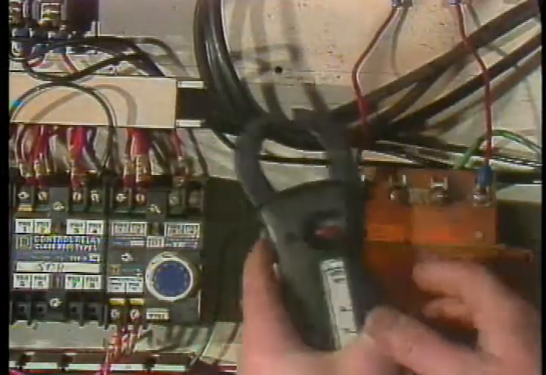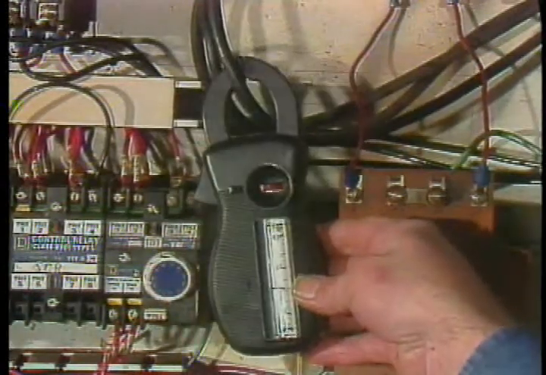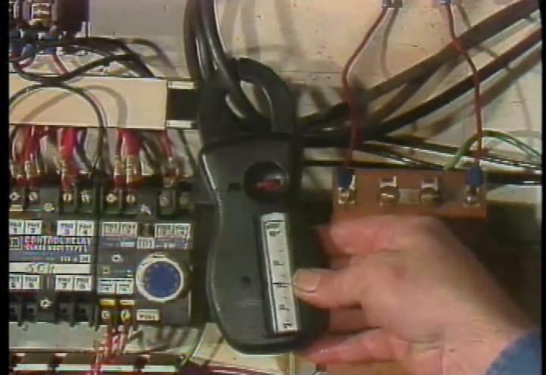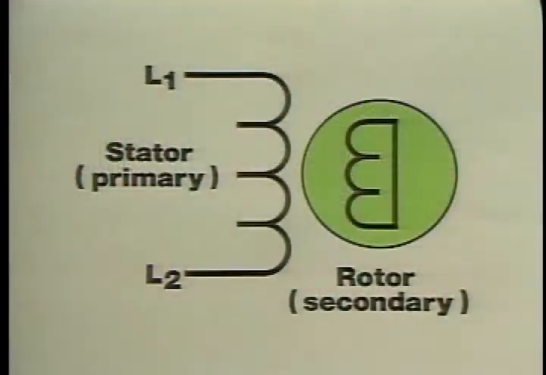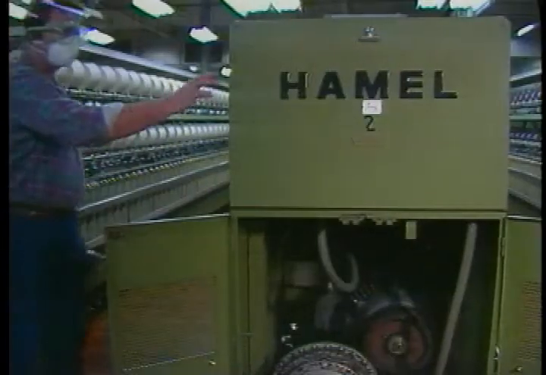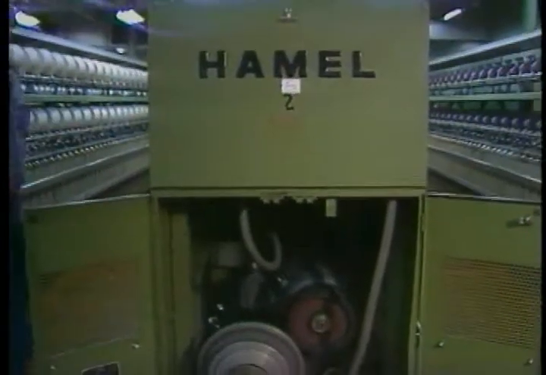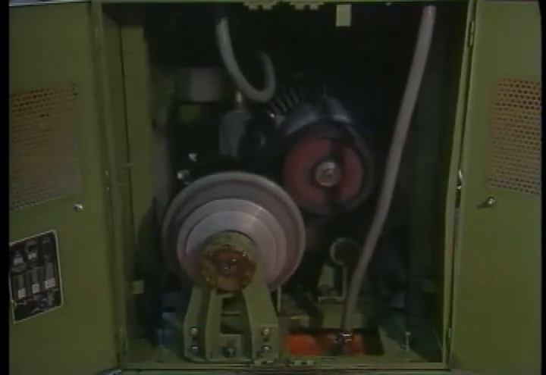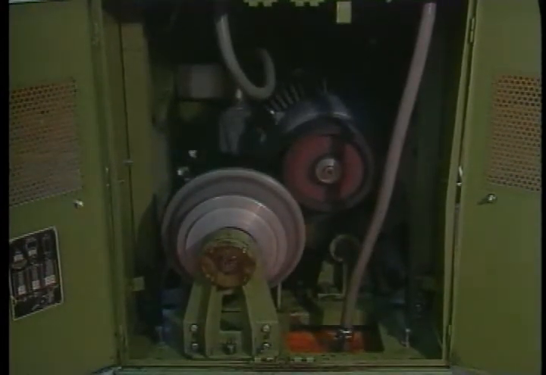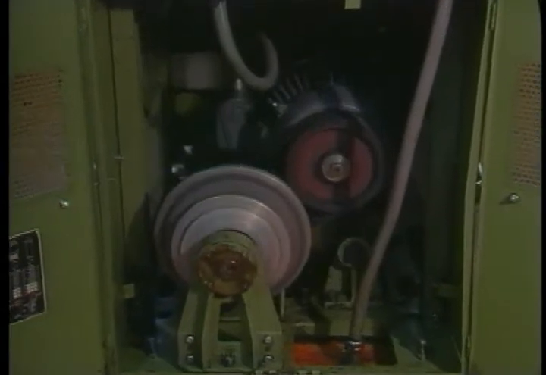The current an induction motor draws from the lines depends roughly on the current induced in its rotor. This is because an induction motor is a kind of transformer, with the stator windings as the primary and the rotor cage as the secondary. In all transformers, primary and secondary currents are directly related. High rotor current means high stator current, strong rotor and stator poles, and a lot of torque to either drive a large load or accelerate a motor up to speed.